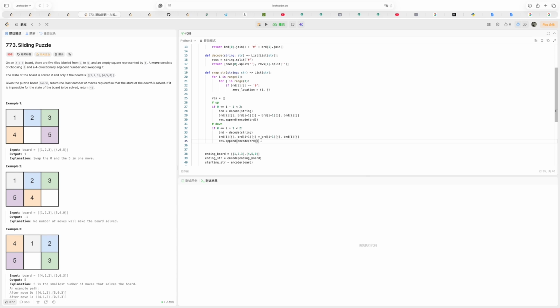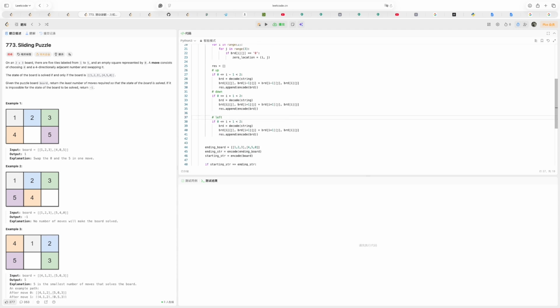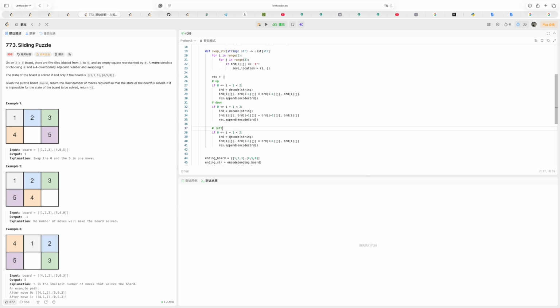Yeah, we can write a for loop to check every direction, the 4 directions, but I will first write this tedious code so that it's easier to read. j minus 1 is left, and we will have j minus 1.